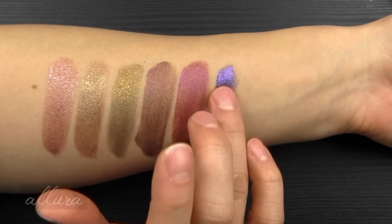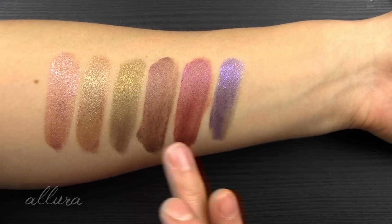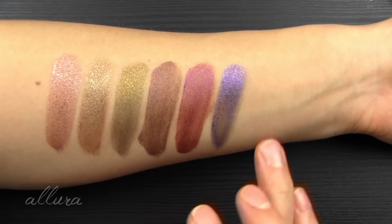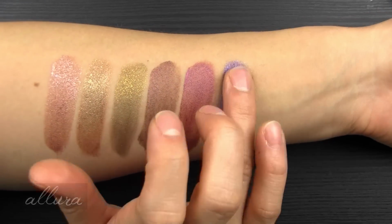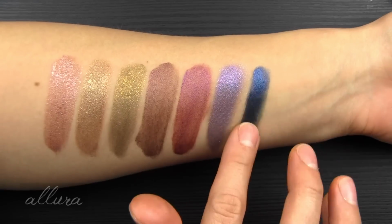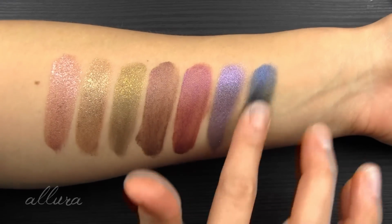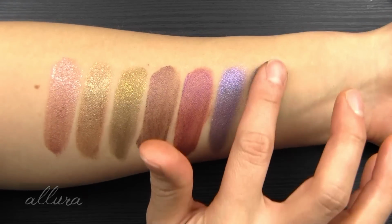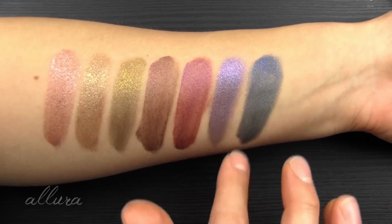Dethroned. Ooh, so this is like a royal purple, but again, a different finish from the first two, different types of finishes we see here. Not quite as chunky shimmer like the first three, but a lot more metallic shimmer particles than these middle two here. And then last up we have Something Blue. It's another royal blue shade with a finish that's more similar to the purple color we just did, but the glitter shimmer particles are not as numerous, not nearly as numerous.